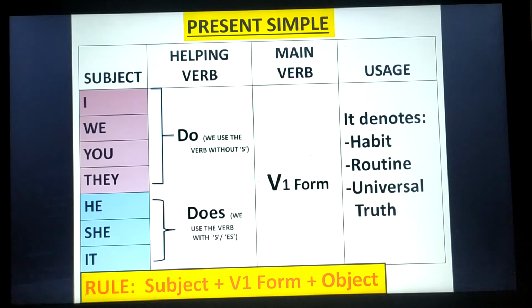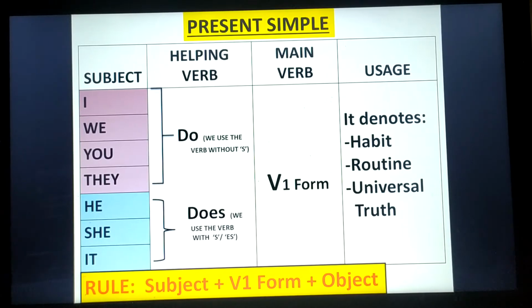What is its use? First of all, we have to know about its uses. Because if you don't know the use of anything, it means that thing is useless to us, right? So it's very important for us to know its uses first. We use it to denote habit, routine, our daily routine, or a universal truth.